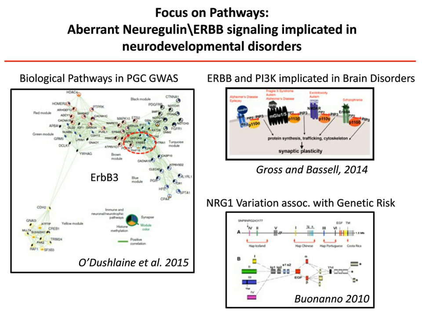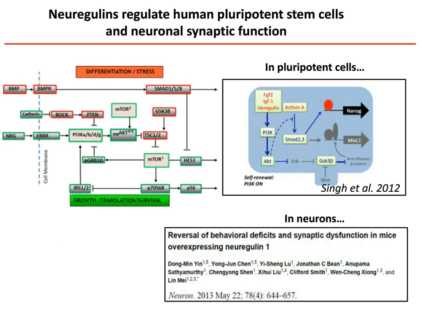Work from our lab and others has established a signaling model that balances neuregulin signaling with BMP activity in induced pluripotent cells and in neural stem cells. These pathways have developmental consequences in pluripotent cells, where they regulate a switch between pluripotency and body formation. In the top right, activation through neuregulin leads to elevation of NANOG, the pluripotency factor, and repression of MYCL1, a transcription factor associated with body formation.